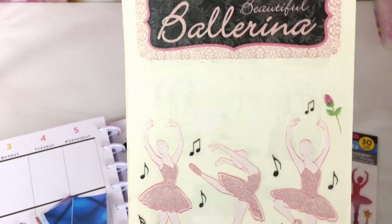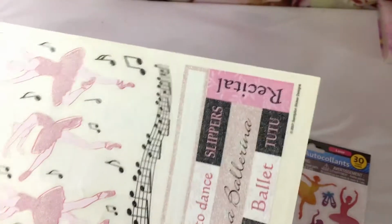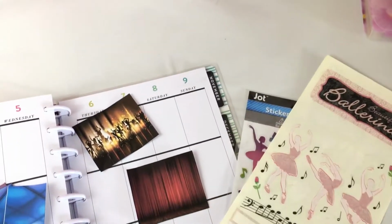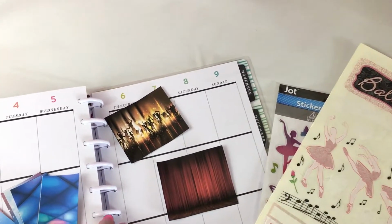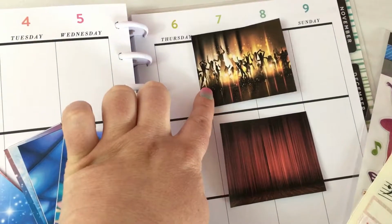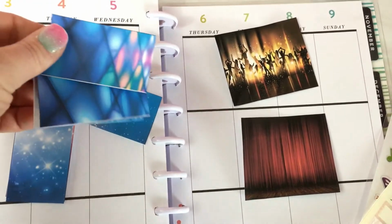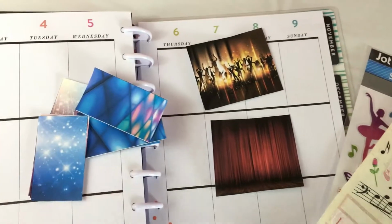I do print out a lot of my stickers or my pictures off of the internet, but I'm trying to incorporate some of my own so that I can actually be using my stickers. Here's some of the images I got off of Google Images, and then just a bunch of fun backgrounds. And that's pretty much it.